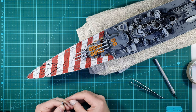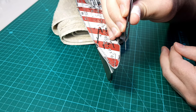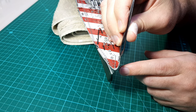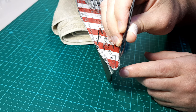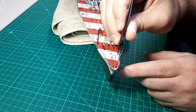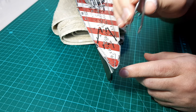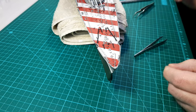Now this piece has a slight curve on it, so first up I'm going to tack it on and then bend it on the ship. For very slight curves like this, I prefer to not pre-bend it, because it's very easy to then overdo it and then damage the part. And using this method with extra thin super glue is quite easy, actually. It does require a bit of coordination because you do need to use both your right and left hand and be fairly dexterous. I by far prefer to use my right hand to apply the super glue and left hand to hold the part, but such is not always possible.